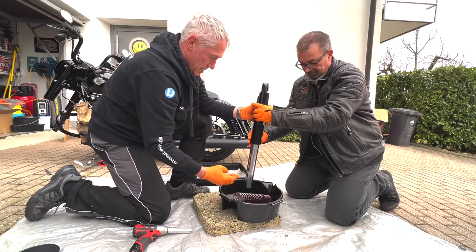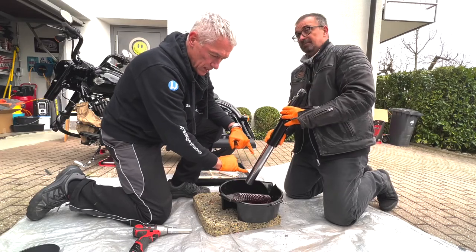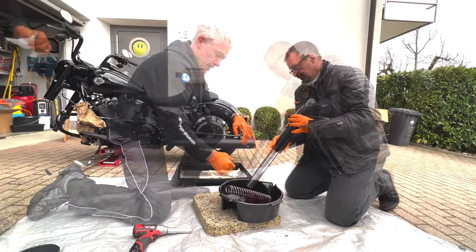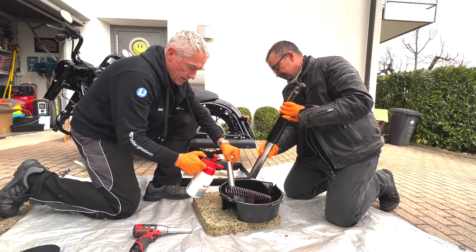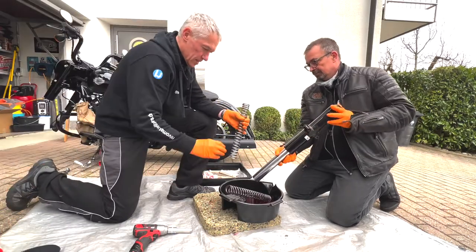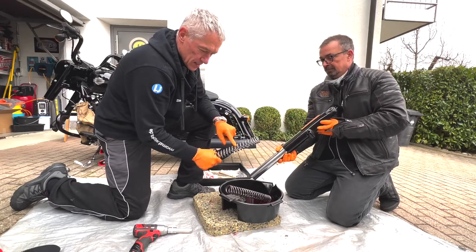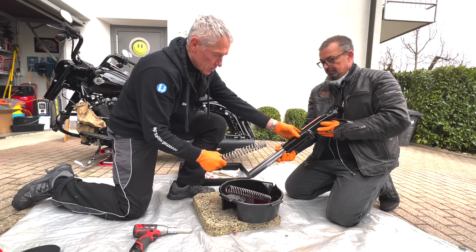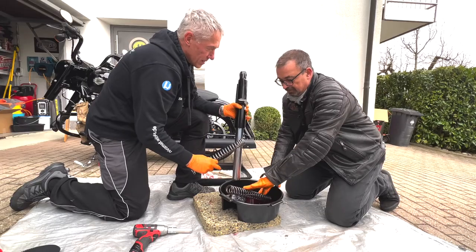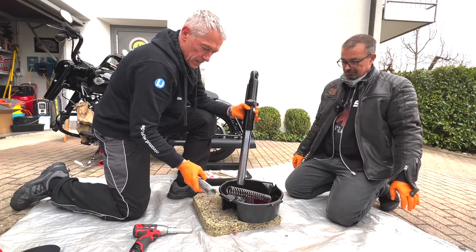Just drain the oil - try to get out as much oil as possible. We won't use any brake cleaner, because if we have brake cleaner inside we won't be able to get it out completely. I'll clean the preload sleeve in the meantime. A common question is why do different springs make such a difference? The reason is quality steel, especially surface treated. You can feel how soft the Wilbers spring is, and then how rough the original one is. Higher quality, progressive winding - that makes the big difference together with the upgraded oil.